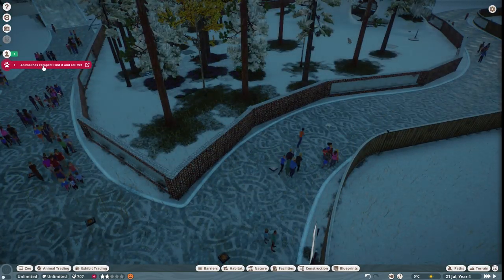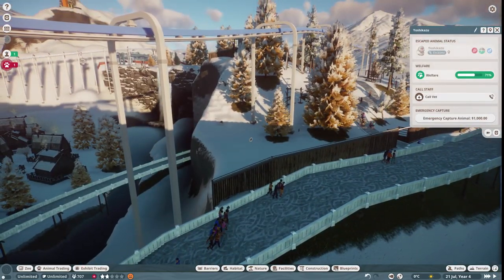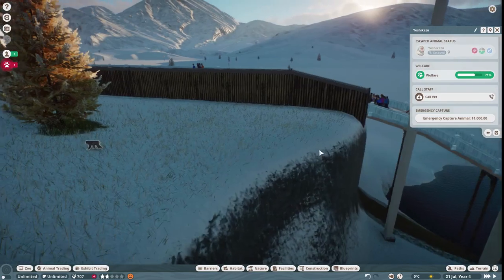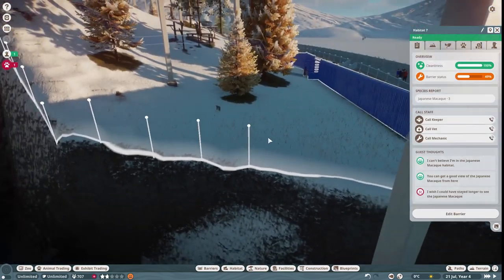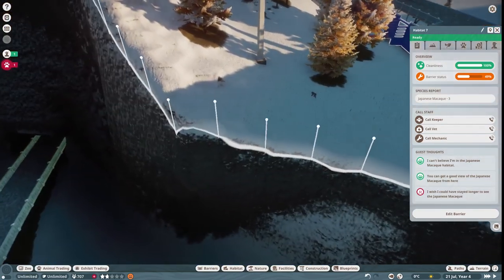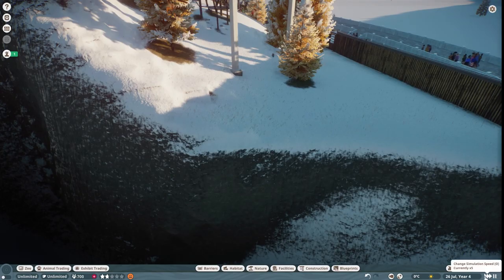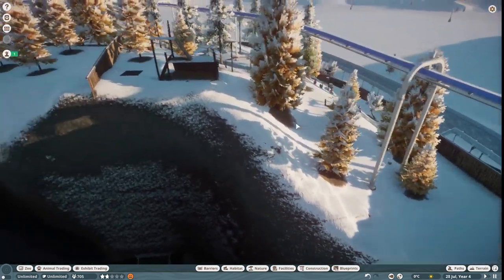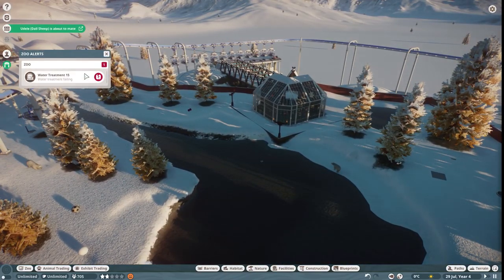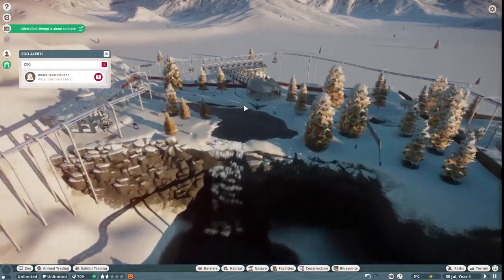Animals escaped. What? That's not escaping. That's totally inside the zoo. Totally inside. How did that escape? He's fine. So maybe he got to the edge here. Yeah, he might have gotten to the edge, and that triggered the escape. Sheep is about to mate. Nice. Water treatment's failing. Oh my god. I wish you could just turn that off.